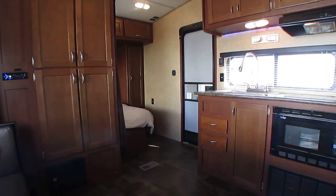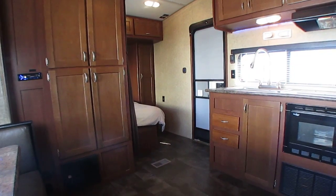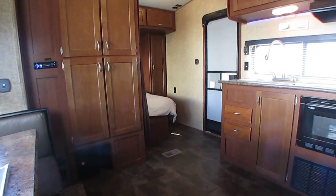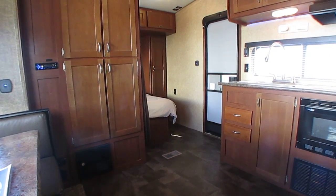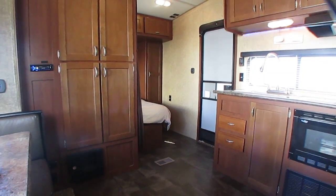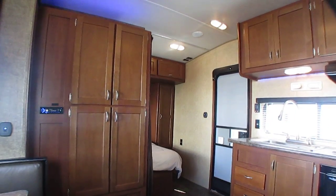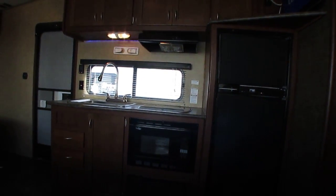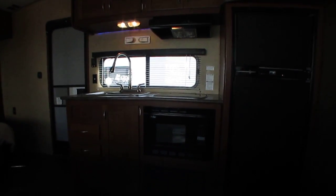We do have a full range of safety equipment, distribution bars, sway controllers, etc. So if you're not sure what kind of safety equipment you need to tow this thing safely, contact my sales department, tell them what you're towing with and what your manufacturer's recommended tow rating is for your particular vehicle. And if you don't know what your tow rating is, folks, if you drive a Toyota, call your Toyota dealer. Ford, call your Ford dealer. Chevrolet, GMC, etc. You have to tell us, folks. We won't even guess because it's a liability, and you never want to tow something that's over your limit. So keep in mind, the weight of this camper is the dry weight, what it weighs right now.